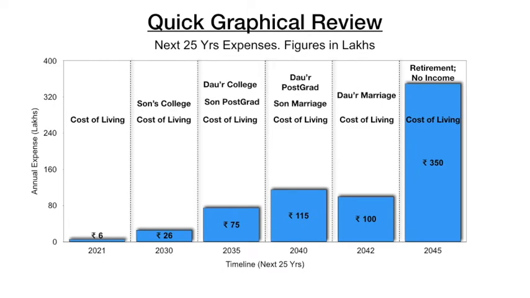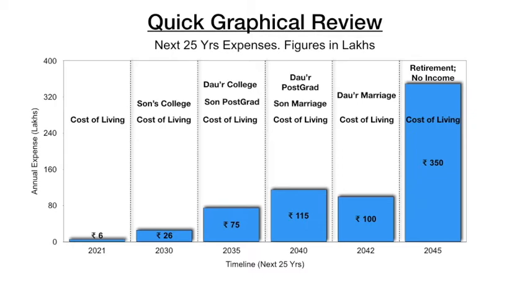आज की तारीख में cost of living हमारी 6 लाख रुपए, 7 लाख रुपए साल है, approximately 50,000 rupees per month. In 2030, son is going to college, including that of course it has been averaged out and on pro rata basis, approximately you might need a lump sum amount of approximately 26 lakhs. In 2035, daughter is going to college, son is doing the post graduation, and including your cost of living, you might be needing 75 lakhs.